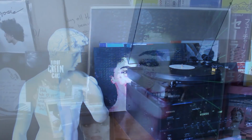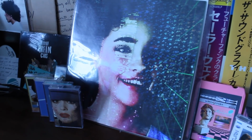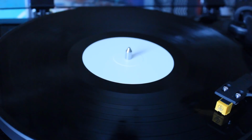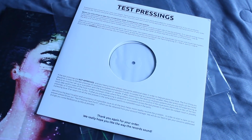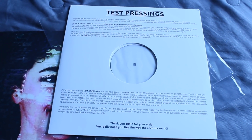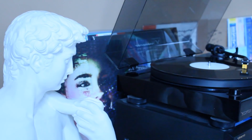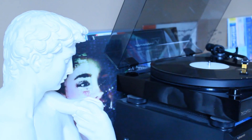For those who don't know, when you are looking to get a record pressed of your music, the presser will usually send you a test pressing, which is what we have right here, and you will approve it when it sounds up to your standards. From there, they will begin the mass production of the record that ends up selling at retail. Now, these test pressings are super rare due to the fact that they really don't make a lot of them. Usually 4 or 5 will exist, I would say.